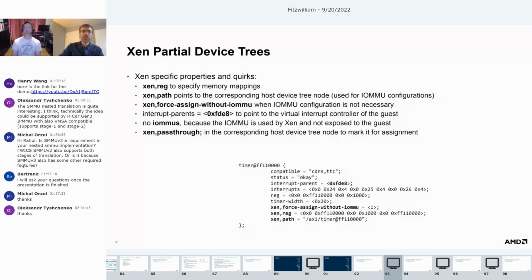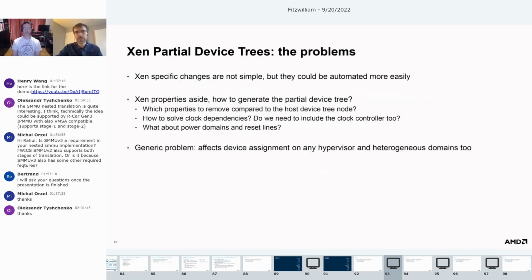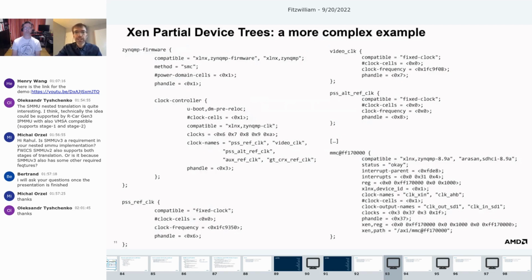If you look at this problem, you think about what can be automated and what could be done automatically. This could be scripted, even in Bash and sed if you wanted. All of this information is not particularly difficult to fetch from the host device tree and add to the guest device tree. Yeah, it would be a bit fiddly, but it could be written. The next problem is on the next slide.